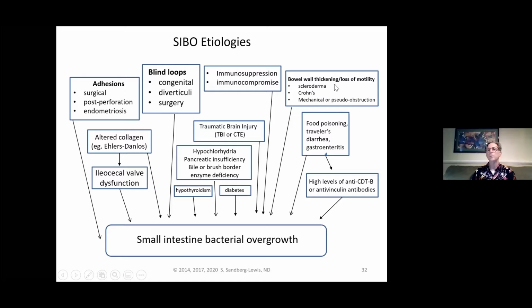But when these things are present, if you can't get back that pliability of the tissue, you're basically going to have to tell the patient, this is a case where we're going to be managing this for most of your life. We can keep you in remission from some of these symptoms with the right treatments, but this is not a one and done kind of situation unless you can really normalize the bowel thickness. So keep that in mind.